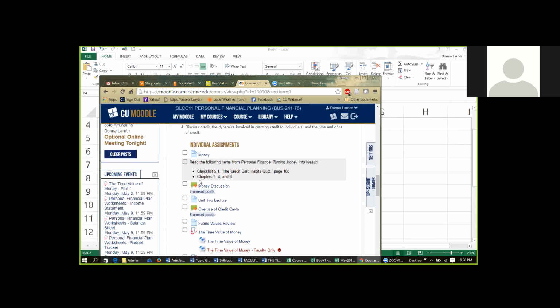Chapter 6, I think you'll find very refreshing. It talks about credit cards. It's going to give you lots of good advice about credit cards, how to look for different features in your credit card, what clauses can be in there, how much the interest can be on a credit card. Some great tips.